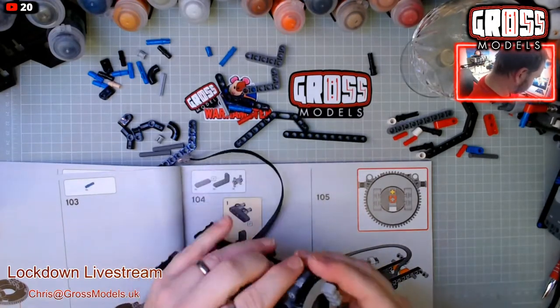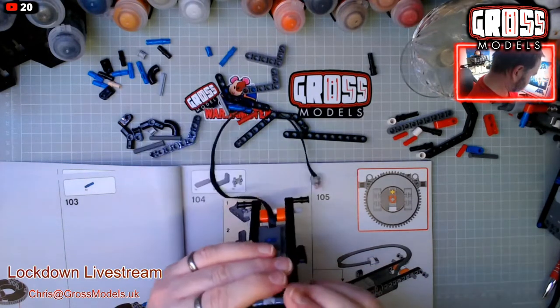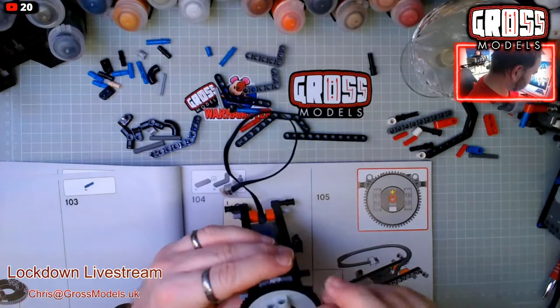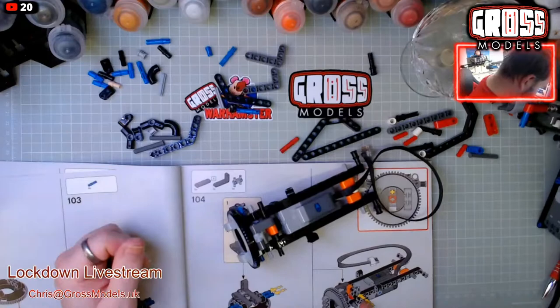Probably should have been central when I did it, but... Yeah, I can't turn that. No, that bit still turns. Okay, that's all right. So that turns. That bit doesn't. That's okay. That looks like that now.